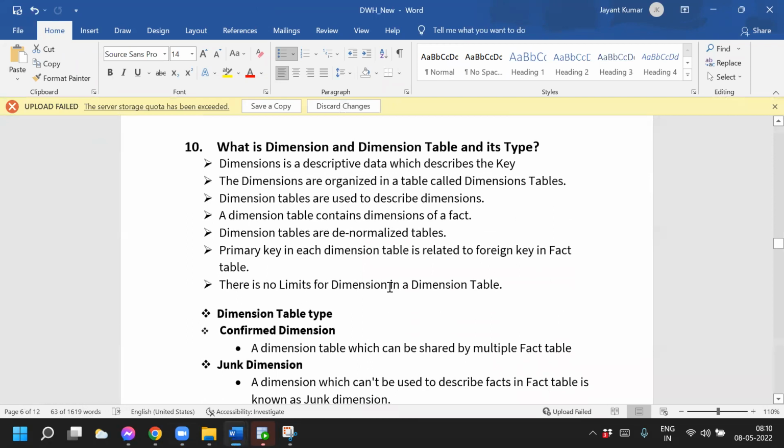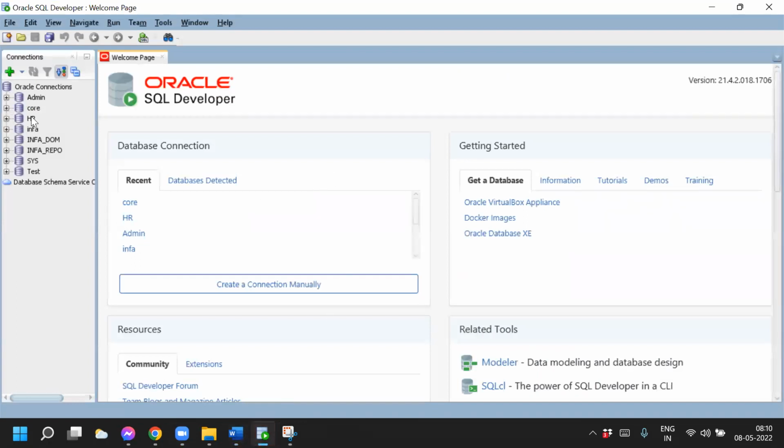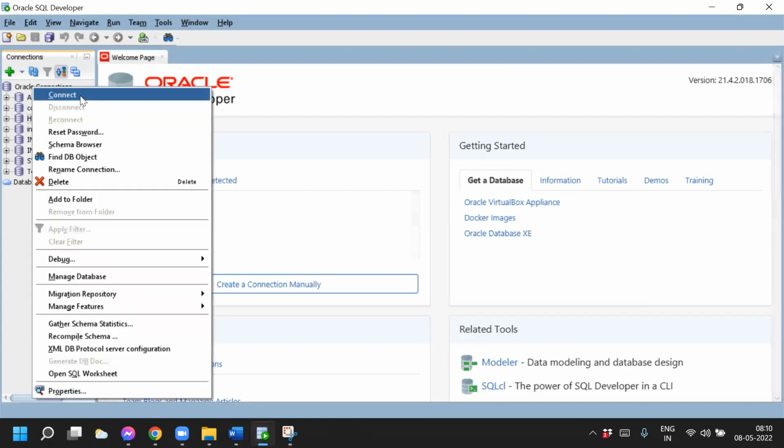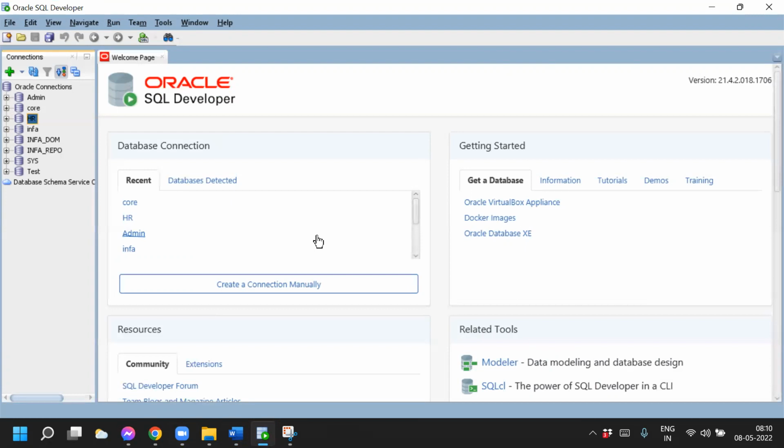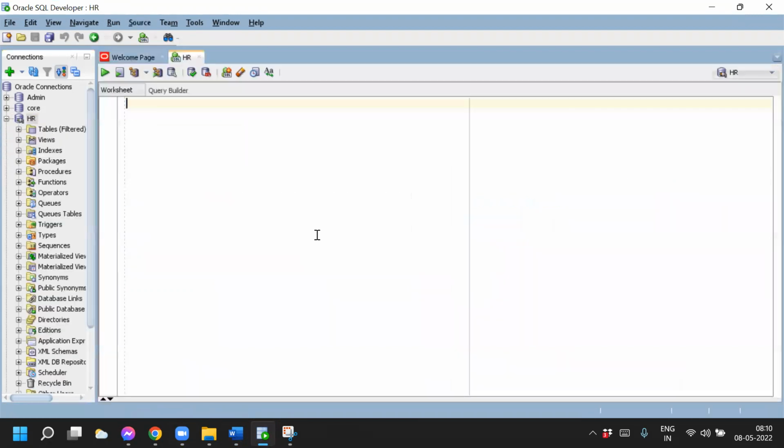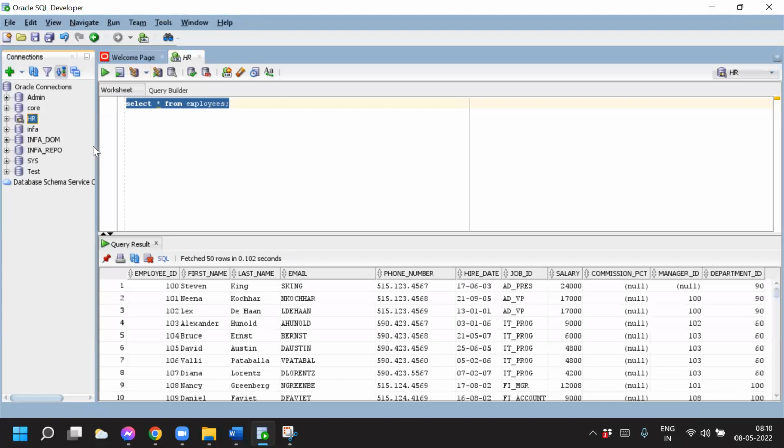Difference done. So what is a dimension and a dimensions table? I want to discuss that. Consider this is the Oracle database, and consider this is the dimensions table.